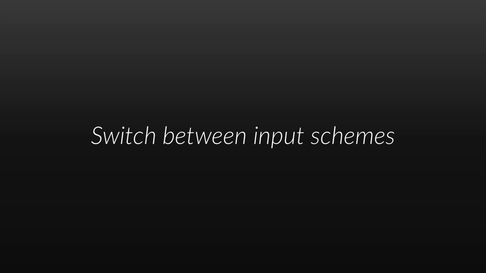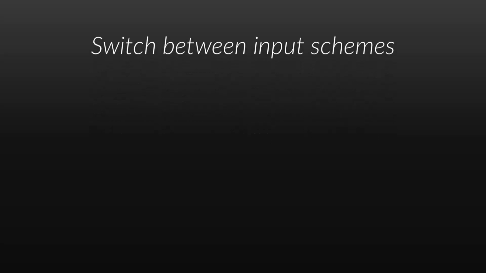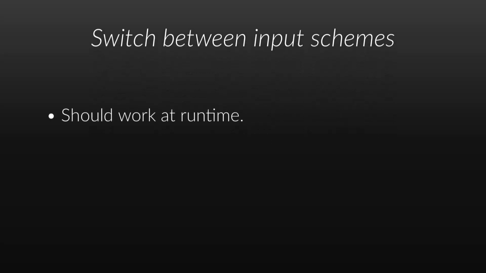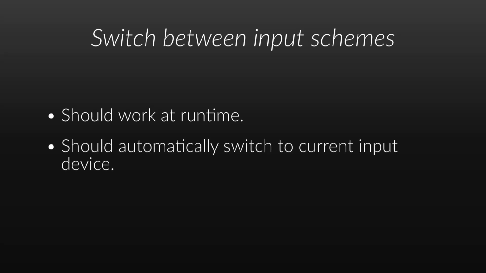Now it would be really nice if we could switch between the controller and keyboard and mouse input schemes while the game is running. And to make this really easy for the player, the game should do this automatically, so when the player plays with keyboard and mouse and decides to pick up a controller, then the game should detect this and automatically change the input scheme to controller. And this should, of course, also work the same way the other way around. So how can we do this with G.U.I.D.E?